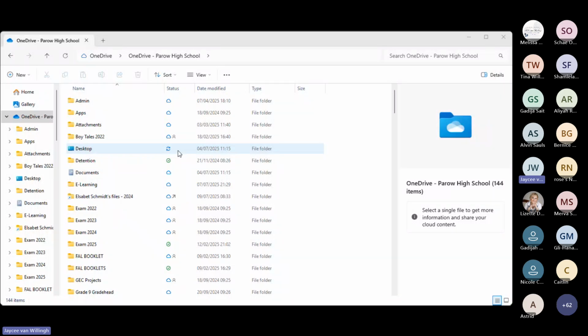Now, the great thing about this is that it's shared on the school OneDrive. So if I'm absent one day and I need to give my kids work, I can just tell the teacher, just access my OneDrive, go to the folder that says, for example, exams 2025 or 2022 if I want them to work through old exam papers, and then just show it on the screen or download it for the kids or whatever it may be. So it is a cool way for me to have all the information online, but also for other people to access the information if I am absent or I'm not able to present that lesson because I'm in the office for a meeting or whatever it may be. So this is one of the cool ways that dynamic content can work for you.